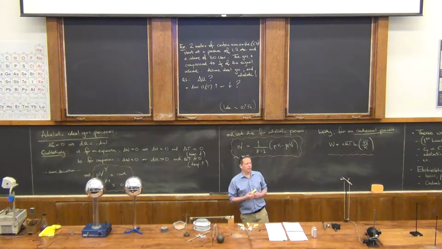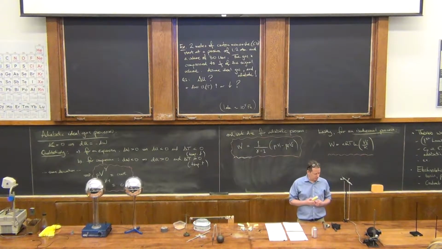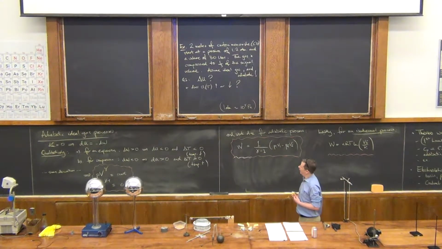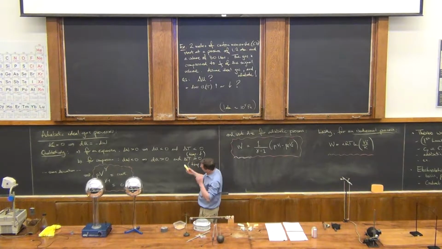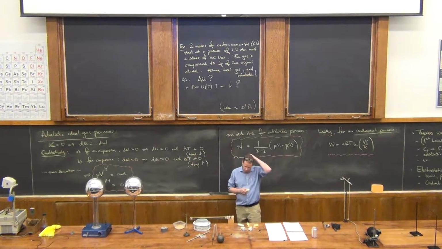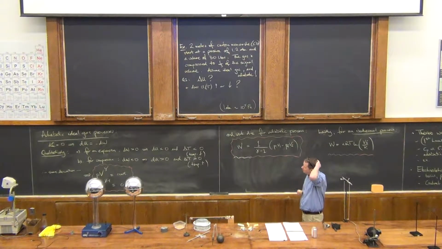So is the internal energy, which remember is also directly related to temperature, going to go up or going to go down? It's going to go up, right? I'm compressing this ideal gas. So we expect U and T to increase. Okay, so how are we going to find how much it changes by? Not too difficult.